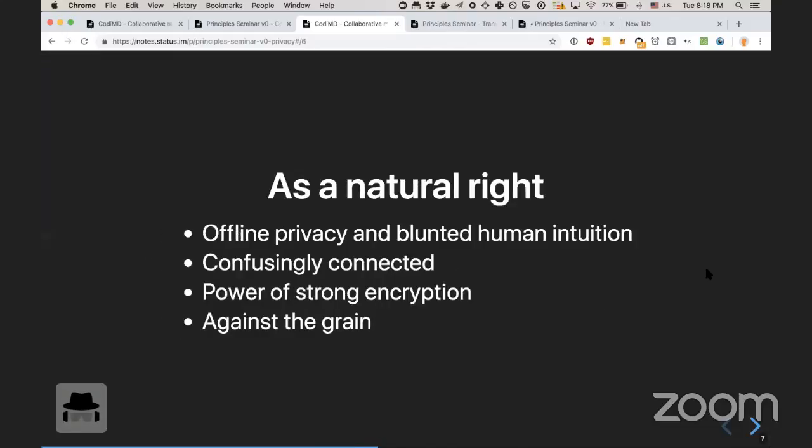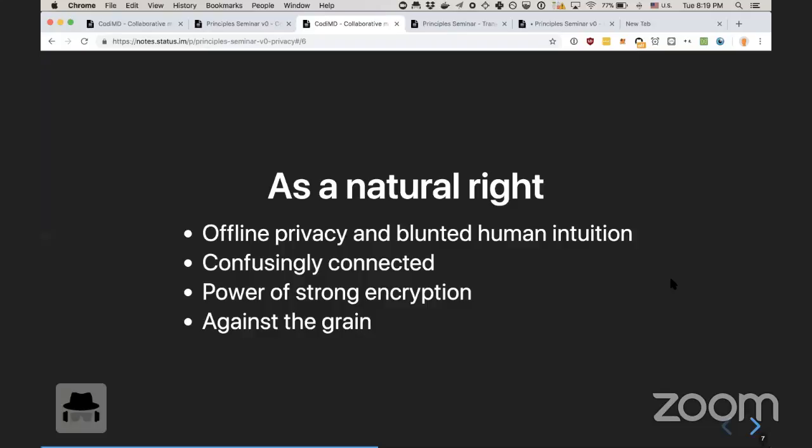And I think there's something interesting here. If you look back further, before we were connected with computers, in the offline world we have a natural human intuition for what privacy means. If you want to talk about something private, you step out of the pub and talk, or you lower your voice. There are all these models, and you can feel exposed as a human being, and you have an intuition about what it means to share things.